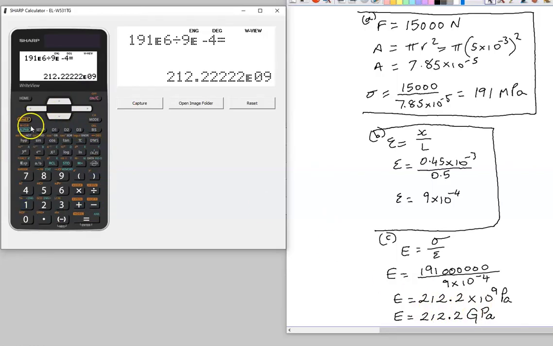Okay, so you just have to get a bit of practice at using your calculator properly, and if you don't do it the right way, you'll end up getting the wrong answer. So have a go at putting exponents in, even bring this up and do it on your calculator so you get the right answer, and check that you're able to change the number format in the setup. Hopefully that helps a little bit.